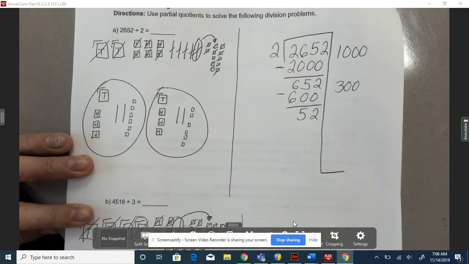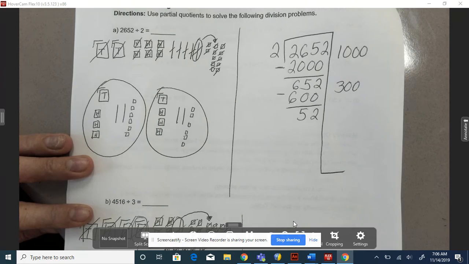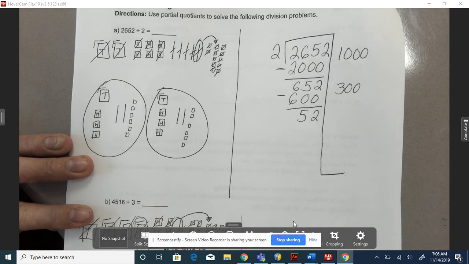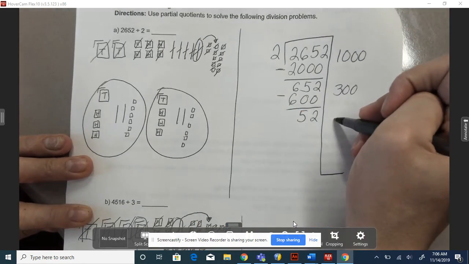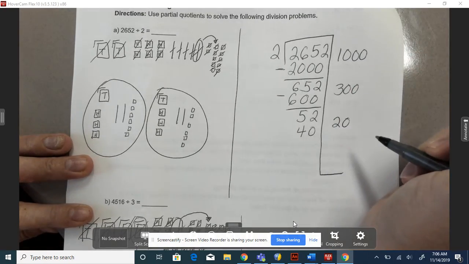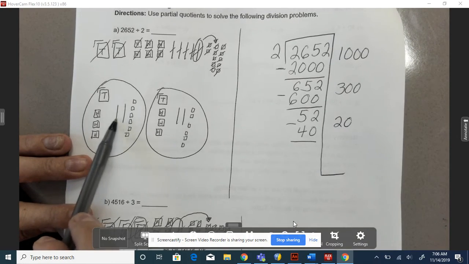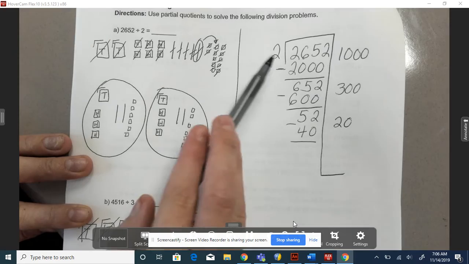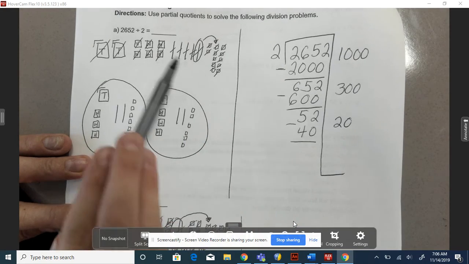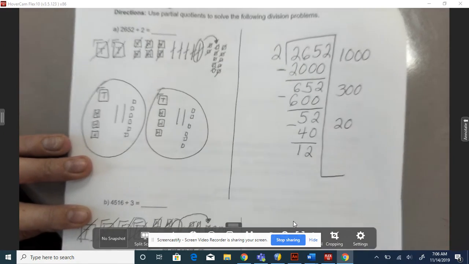We're going to subtract, and we have 52 left over. Well, now let me look at my tens. I have 5 tens. Well, I know 2, 4, 6. Oh, there's nothing that can get me exactly to 5 tens, but I know that I can get to 4 tens. 2 times 2 tens, or 20, gets us 4 tens, or 40. Notice here that we put 2 tens in each group. 2 times 20 is 40, just like we crossed out 4 tens here. Our leftover would be 12.